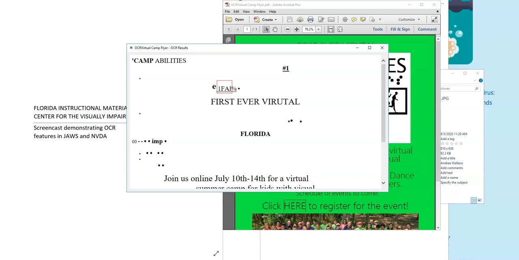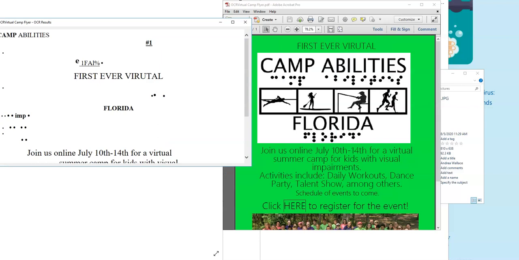Capabilities. Number 1, list of 1 item. Bullet, bullet. So it took the symbols that were in that image and identified them as bullets, it looks like. And it does look like it captured some of the clear text information, but it did not do a great job of capturing that image. So real quick, side by side, I think that the bullets are the symbols for sure. But anyway, that's how you do that quick OCR layer, activating it by pressing Insert and Space at the same time, and then O for OCR, and then D, sorry, for Document.